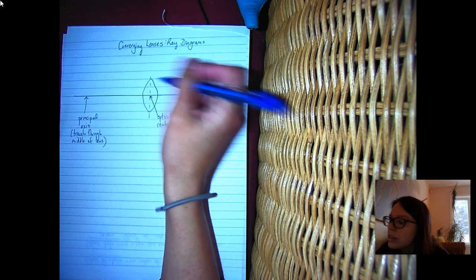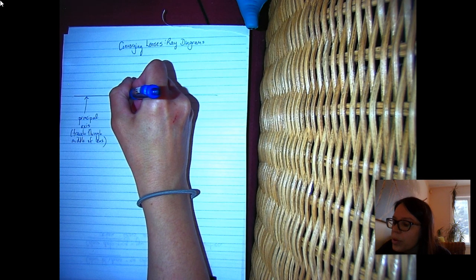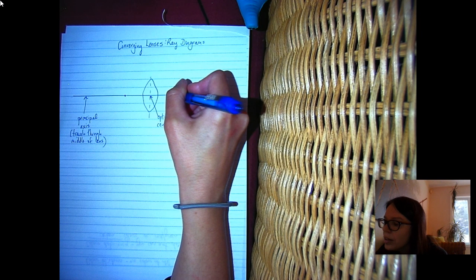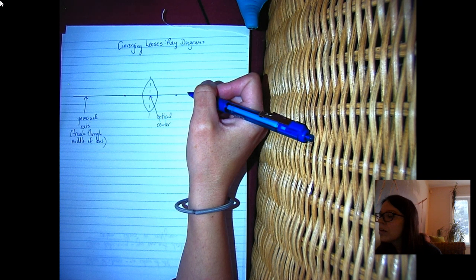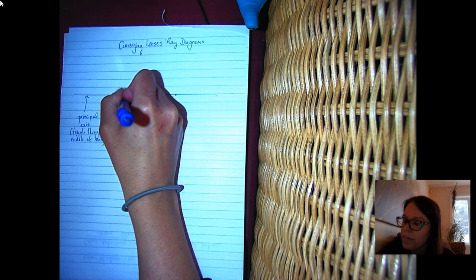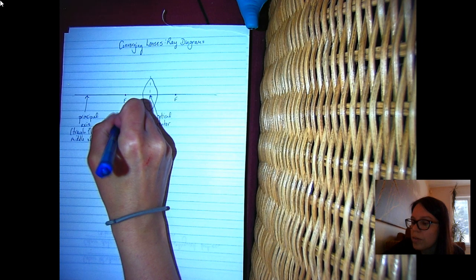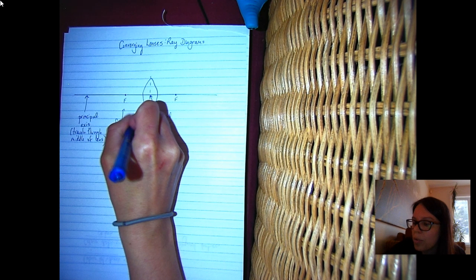All right, now I am going to put, let's see, this would be helpful to have a ruler. I'm going to put a dot here and one on this other side, and it should be the same distance. Okay, and I'm going to call that F, and F on the other side too. That would be a distance we could actually measure. So maybe that would be like 2 centimeters, 2 centimeters. Same for both out from the optical center. What that F stands for is the focal point, F-O-C-A-L, point.